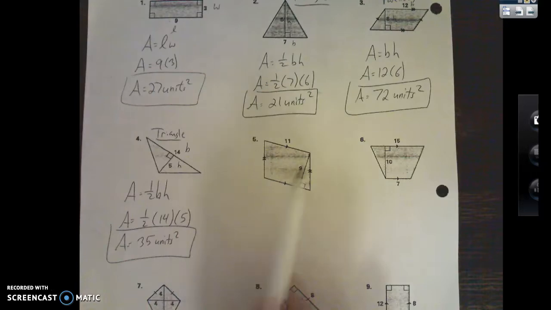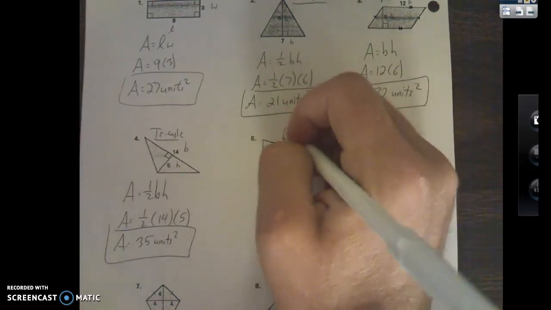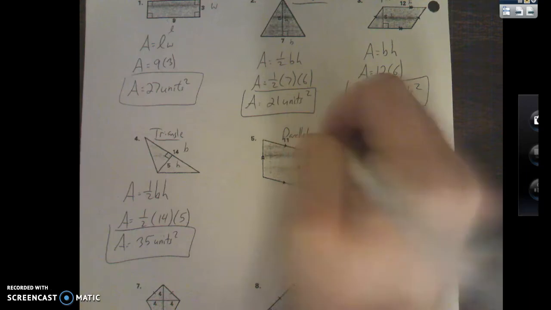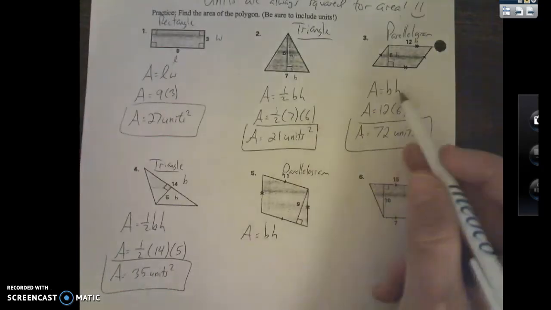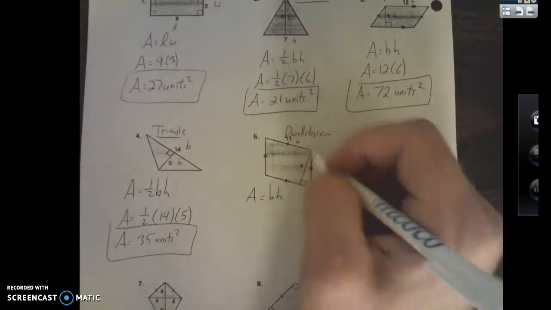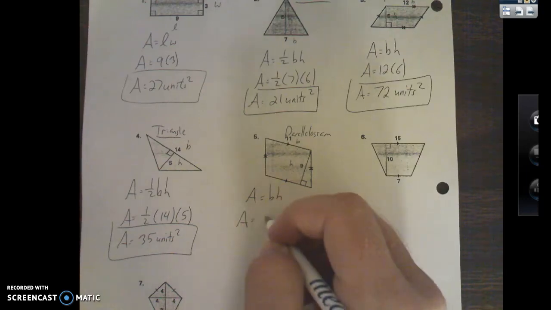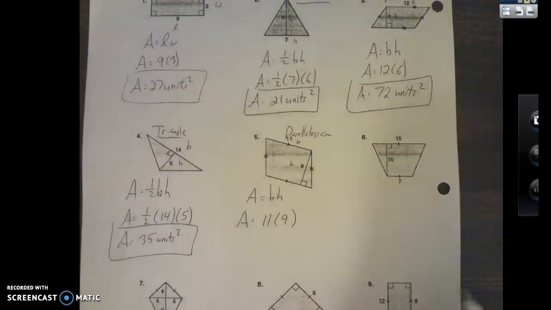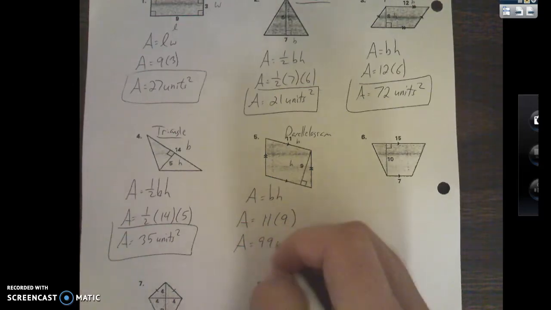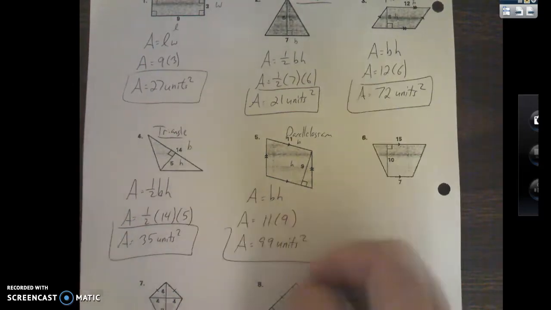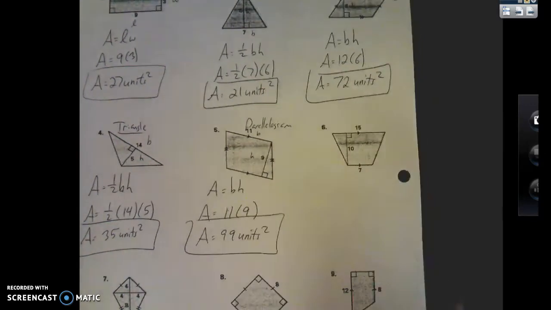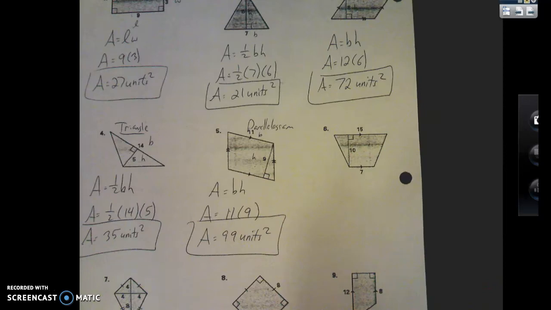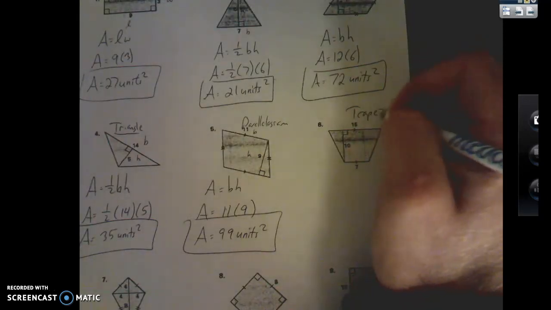Here we're looking at all sides are parallel again, so this is a parallelogram. Okay, so area equals base times height, right up here. Okay, my previous problem. My base is 11, my height is 9. Alright, so we're looking at 99 units squared. And we're still always making sure that we have the correct units. Okay, here's our first curveball. I only have one pair of parallel sides, or opposite sides parallel. So this is a trapezoid.